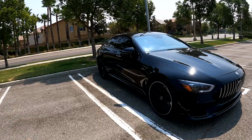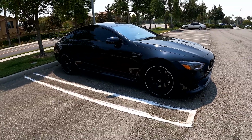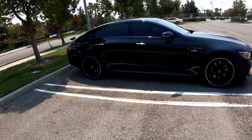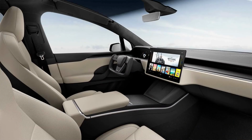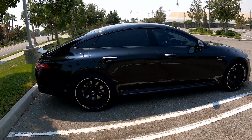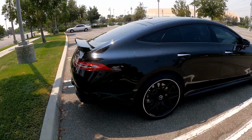On certain levels, it's too basic. I know you've got some screens, and I'm a Tesla fanboy. The screens are great, the seats look all right, but the interior, the total delivery of the car, isn't the same experience as owning one of these. This car really makes a statement. It'll really make you feel special every time you get in and out of the car.